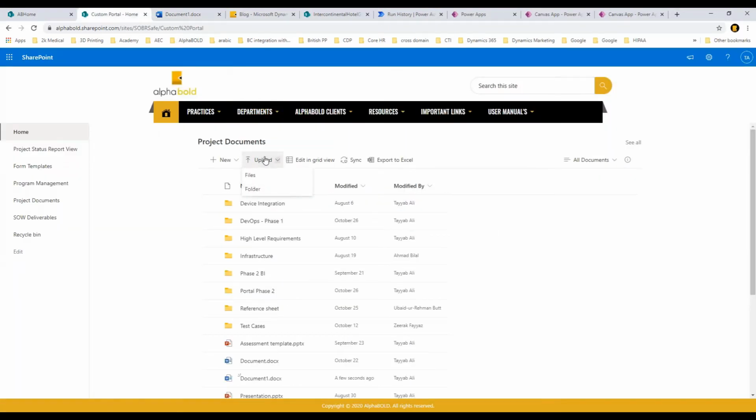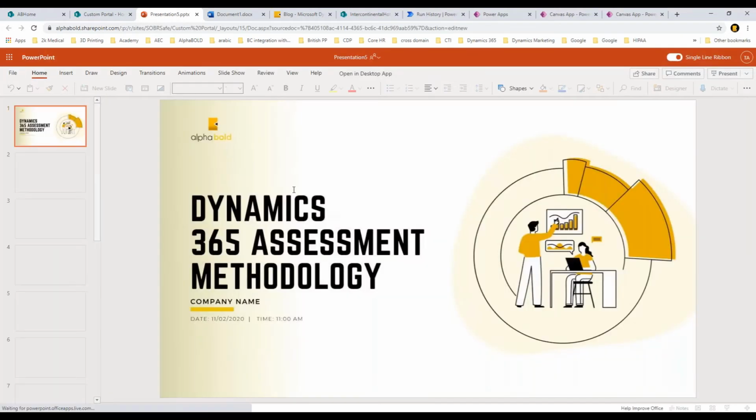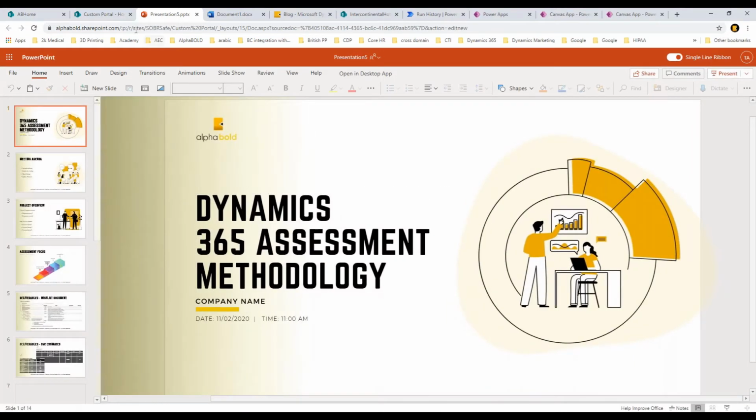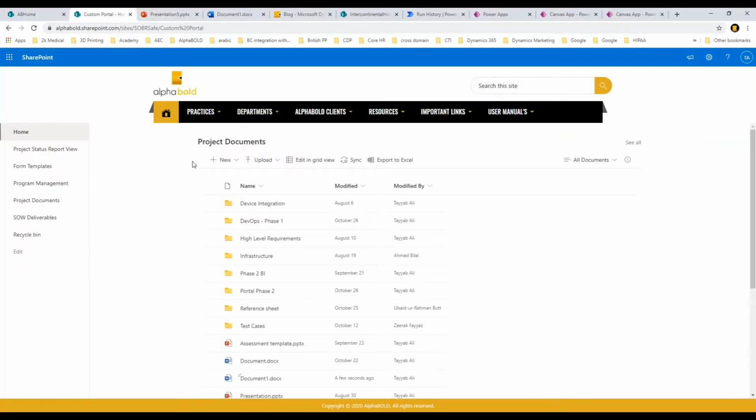Similarly, I go to any other document in here, and I just get that nicely formatted document that is ready for me to add content to. For example, if I do assessment kickoff here, it will open up my assessment document, which is a presentation that will be pre-branded based on our branding, and it's ready to go. It saves a ton of time for our people as they are coming in and adding content. It templatized the whole thing.